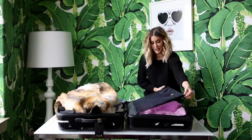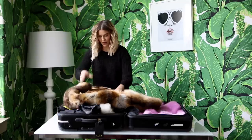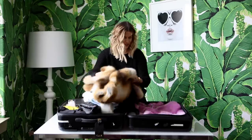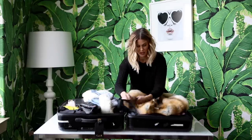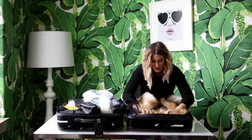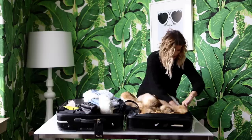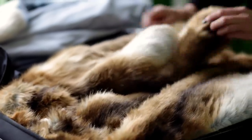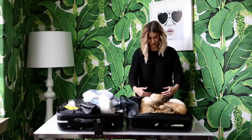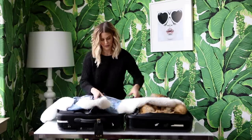I still have a ton of room. Now the next puffiest coat — this one is about the width of that, so I might save the sleeves to fill in the sides. The collar goes the right way, and I'm going to make sure the collar is tucked up underneath and the shoulders go into those upper corners. She's in. Now I have a ton of room down here because this jacket is shorter than the length of my coat, so I'm going to use that in a second. Now I've got denim — since she's shorter, I'm going to fold her all the way in half and fill her in where that extra space was.